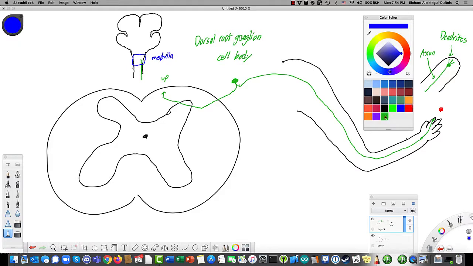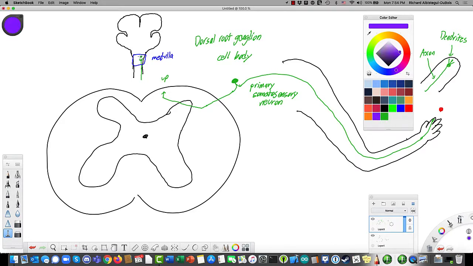That's the medulla oblongata. So the neurons that are coming up here go to the medulla, and here in the medulla is where they actually have their first synapse. So what I've drawn there is this neuron, which we call the primary somatosensory neuron. It comes from the periphery all the way through the dorsal root ganglion into the spinal cord, and then that same neuron is now heading up in the white matter tracts here, and it synapses in the medulla. Here's its axon terminal, and it's synapsing onto a secondary somatosensory neuron.